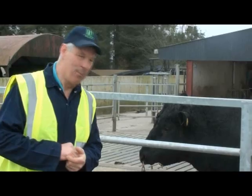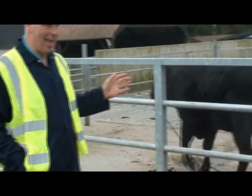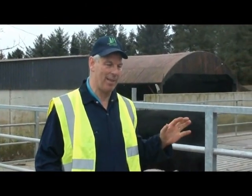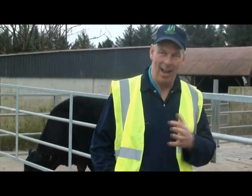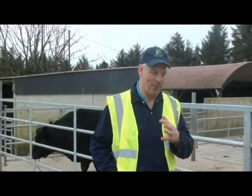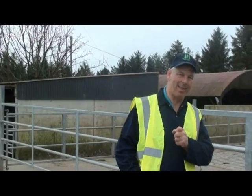Bulls are animals that you shouldn't trust. They might be quite placid. You may rub them with your hand, but whatever you do, don't ever turn your back on a bull, because during certain times of the year, when the mating season is on, they can be aggressive. But even when the mating season is over and they're out in the field, from time to time they may just switch, and before you know where you are, you could be on the ground pinned by that same bull.